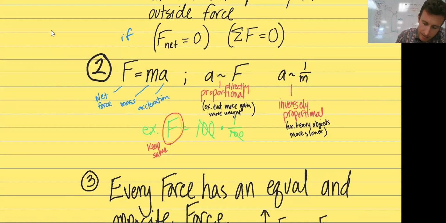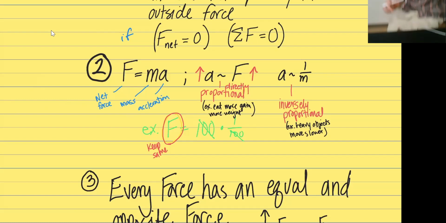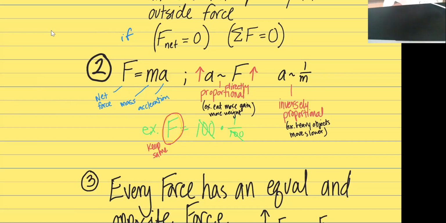So if my force increases, my acceleration will also increase, which makes some sense. If I take my keys and put a small force on them, the acceleration will be small and they won't speed up too much. That was a small speed up. But if I put a big force on my keys, like I'm going to hit them real hard with my hand, ooh, they accelerated really fast.